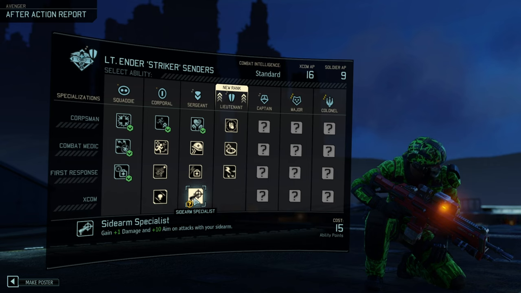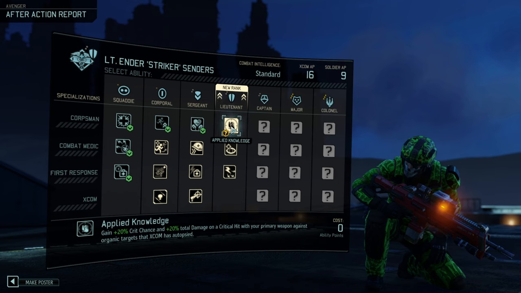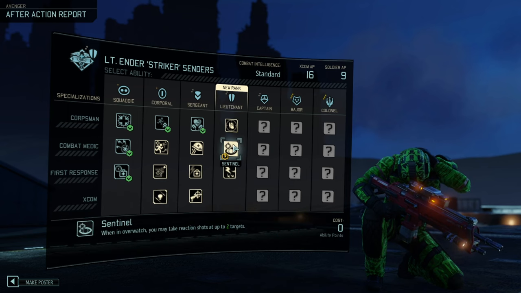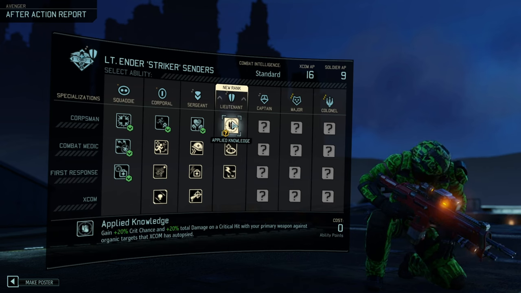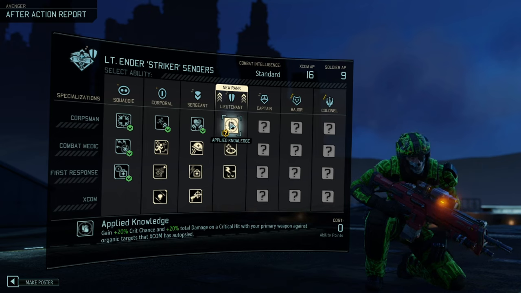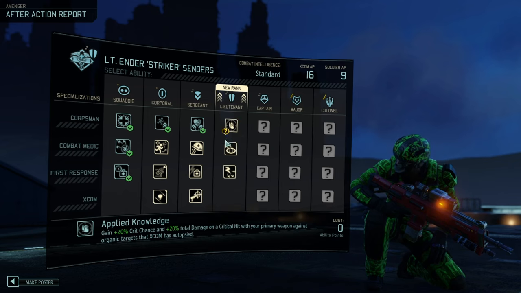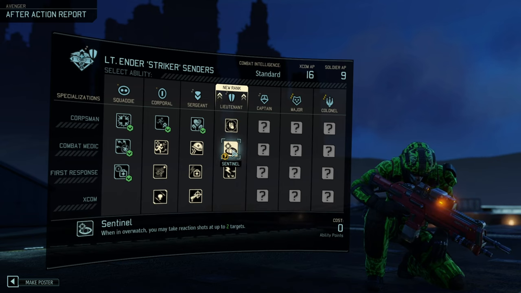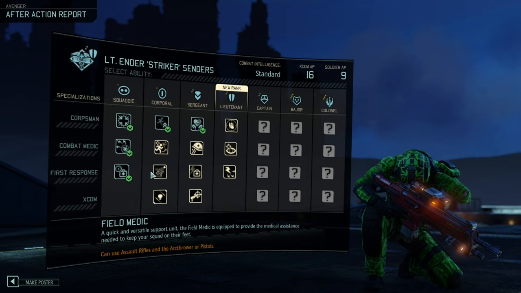Sidearm specialist, cool. That's not bad either. But I think Enders is just following the normal route here. Although he has covering fire, Sentinel isn't bad as well. That plus covering fire actually would make him a decent soldier. 20 crit and 20 total damage on critical hits with your primary weapon. I mean, this is really strong. Really strong, independent on those two. But I can see a world where Sentinel plus covering fire actually works out well in our favor.